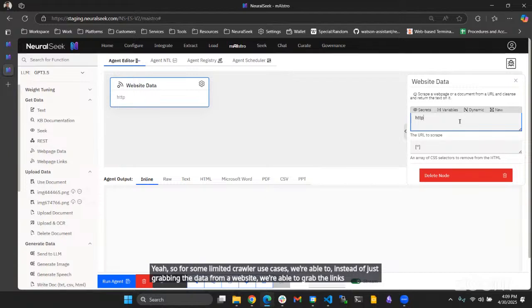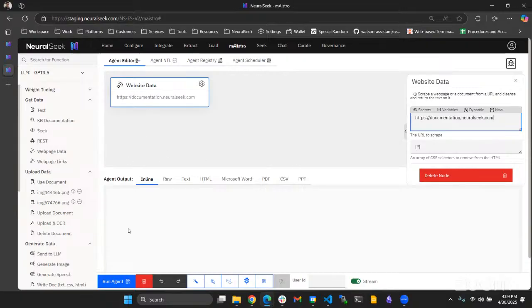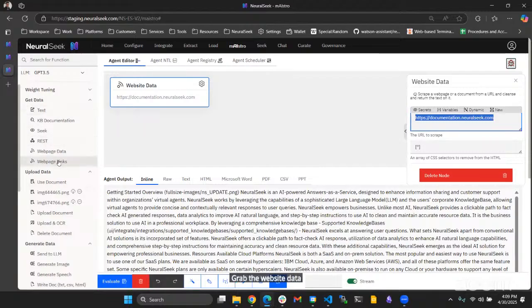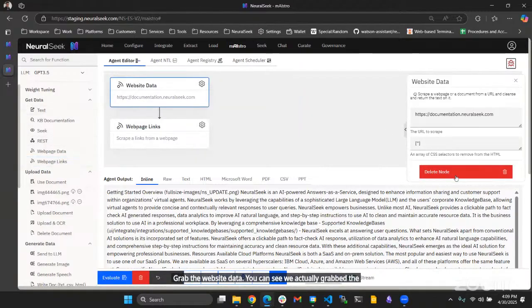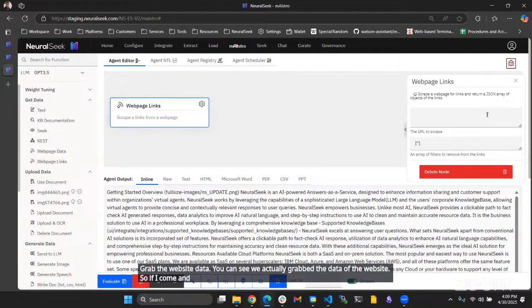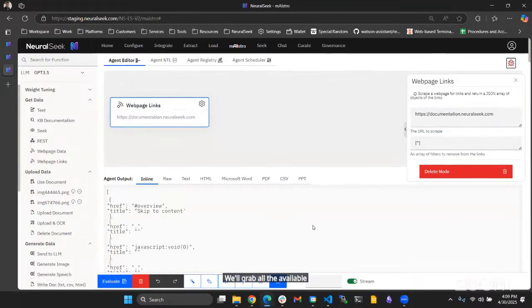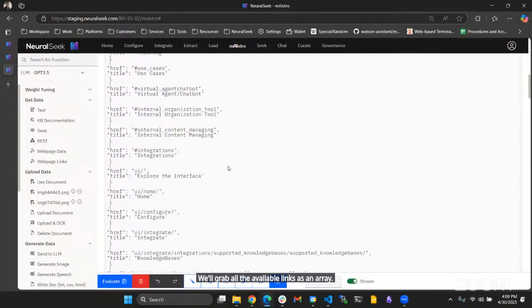So if I come in and say grab the website data, you can see we actually grab the data of the website. If I grab the links instead, we'll grab all the available links as an array. Oh, I see.